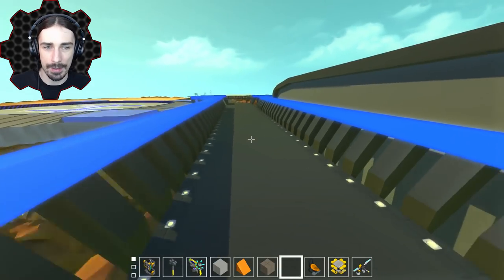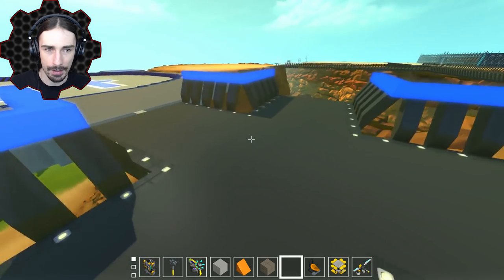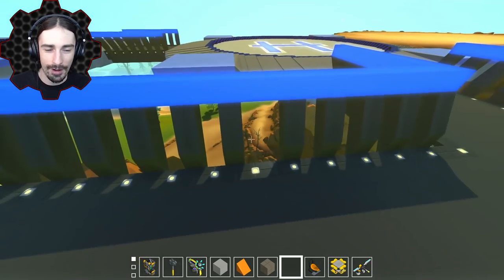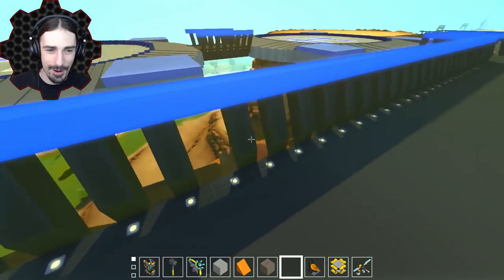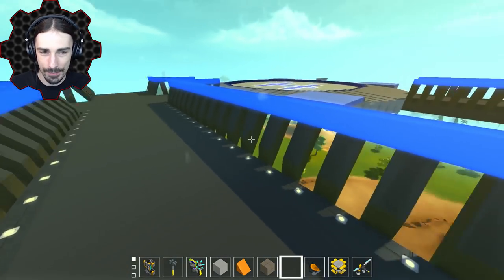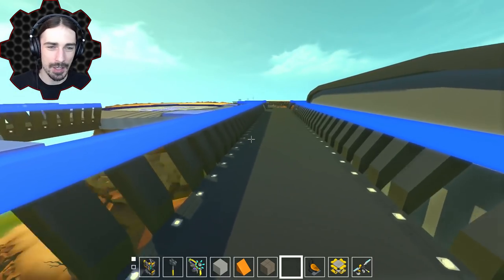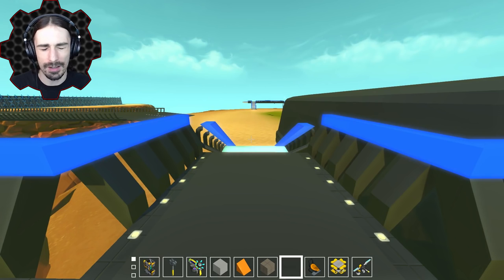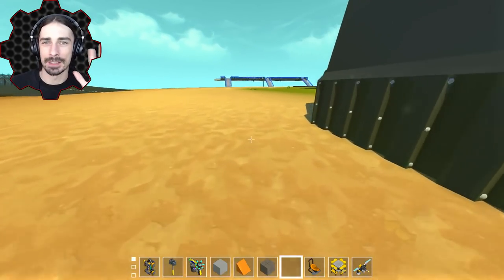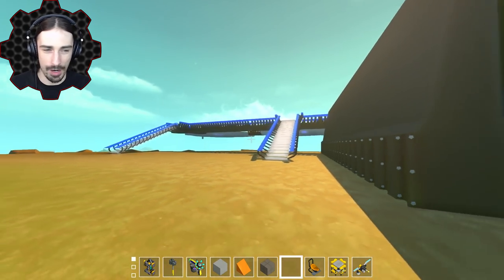So now all I have to do is measure out where the center is going to be on these. Wait — did I make a mistake? Did I make another mistake? No — I can't believe I didn't notice this. How did that happen? You know what? I'm just going to have to deal with it. Oh look at this too — you know, once you see it, you can't unsee it. You just can't unsee this terribleness. OCD is going to go through the roof on that one. I am leaving it there — I'm not going to go through what I went through with these walkways again.